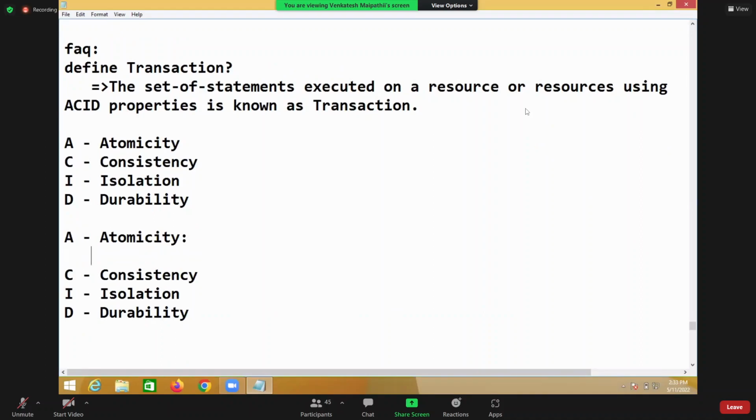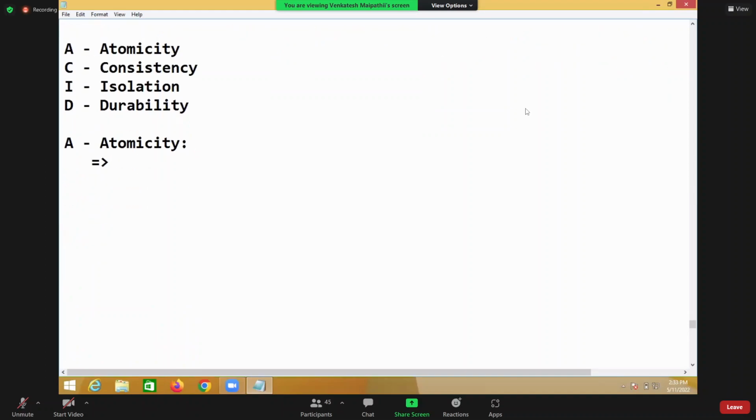Look here. Suppose one transaction. A transaction is not a single statement. It is a group of statements. Generally, when you go to an ATM center, you say, I want to make one transaction. What is your transaction?